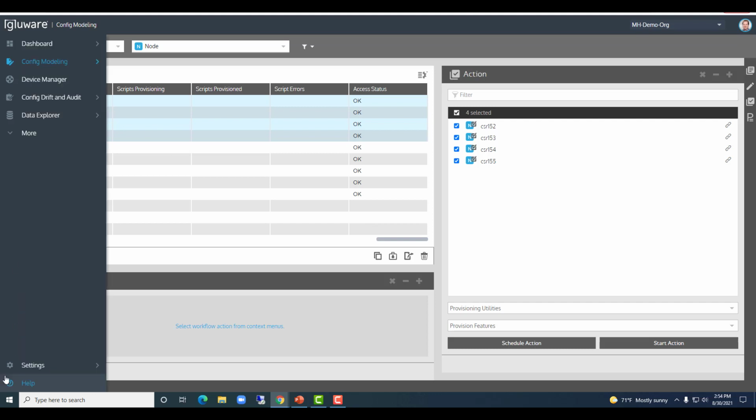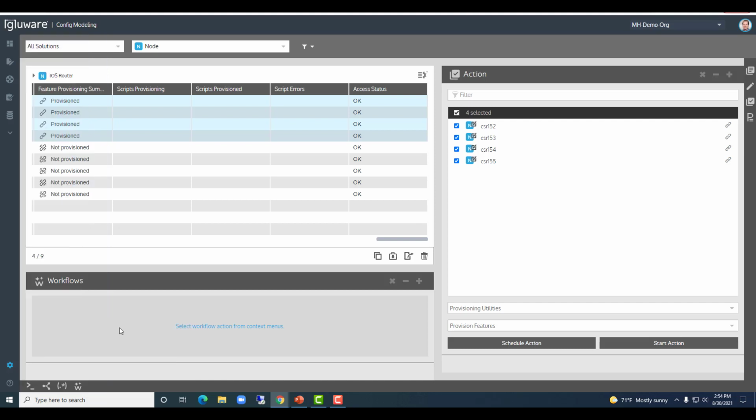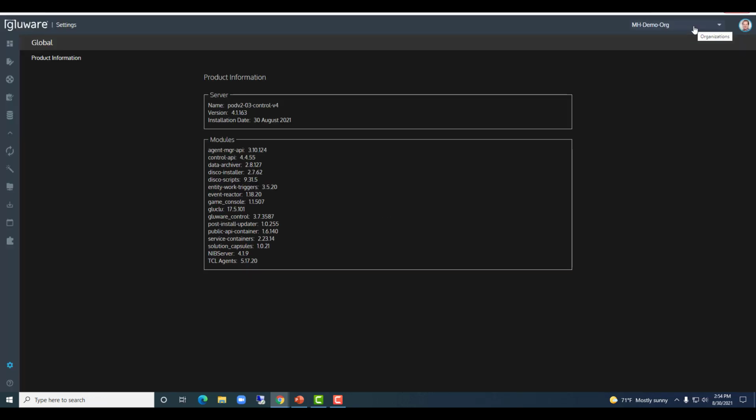So let's jump into the last feature to highlight in this quick intro video. If we go to our global settings, and to get to this first feature I want to highlight, you're going to have to navigate into your primary system org. The features for SAML and OAuth single sign-on are there. In this case, it's the Gluware system organization, which has been the default name.